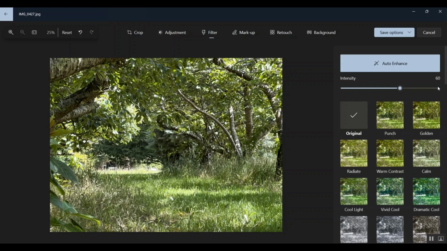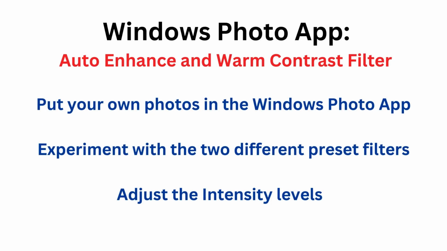And again, of course, you can tweak and tweak and tweak. You can work with different apps. You can do more in this app. But sometimes the time spent and indeed what you can do with just a click of a button can be an amazingly effective tool. So look, there you have it. It's a really quick and effective photo enhancement technique, this. Open up the Windows Photo app, try those two filters, bang. It's so slick, it's so efficient.